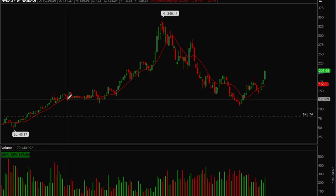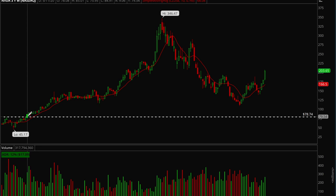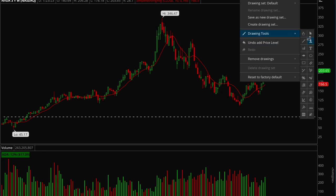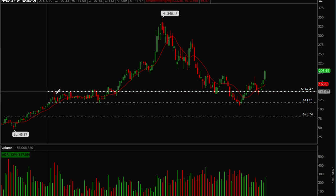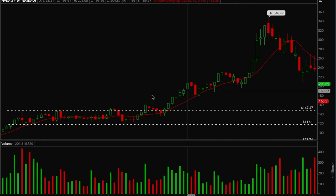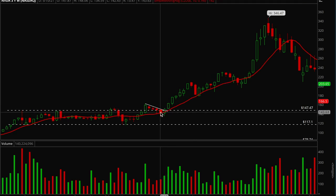It just trends up very nicely and then closes here, which is where you want to be selling. If you're buying on this week and selling over there, that's a 62% gain — pretty solid. Then Nvidia is consolidating again, forming a base. It tries to break out here, and this is the week you want to be buying — it's above the 10 weekly moving average so all good. Then it builds a flag.